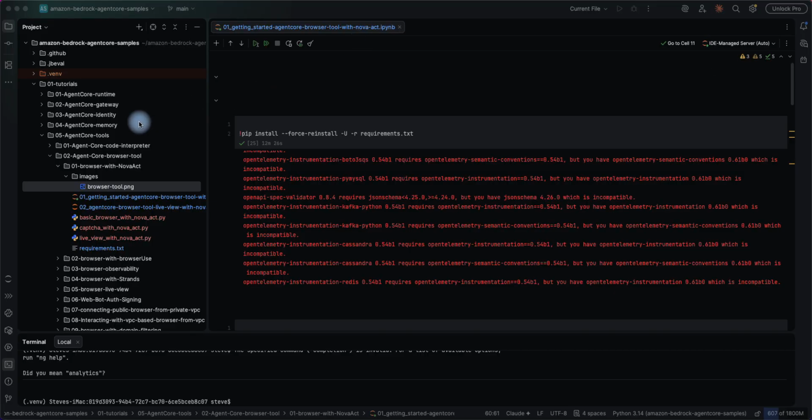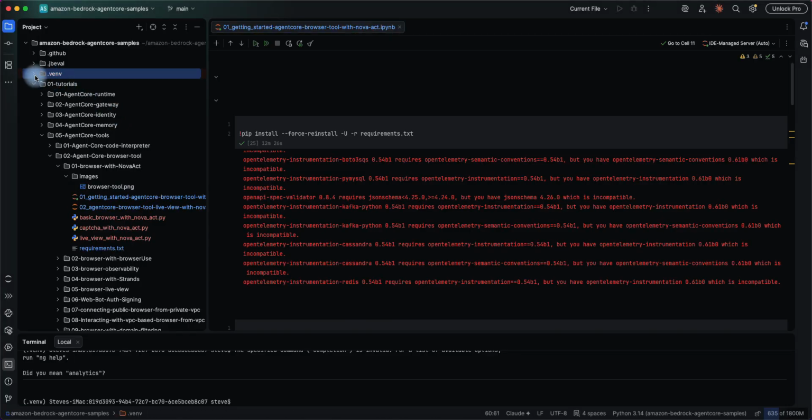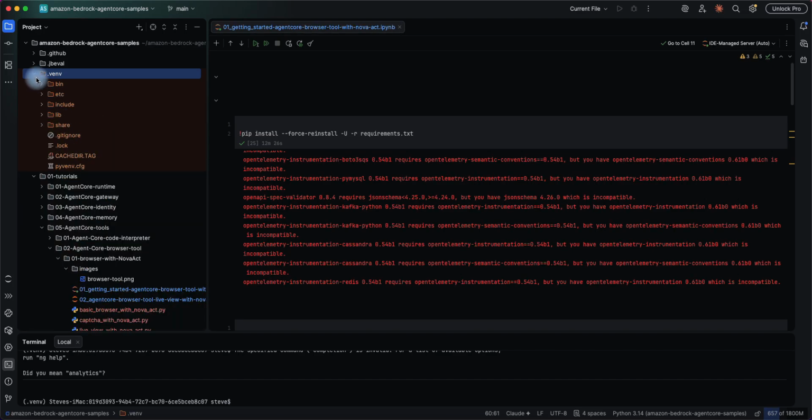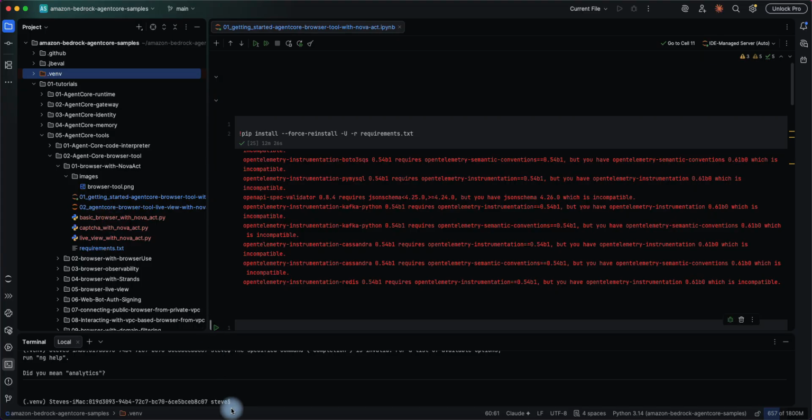We have a virtual environment here, which is using Python 3.14. As you could see from our command line editor, we're using an environment, which means that this command prompt is using that virtual environment.